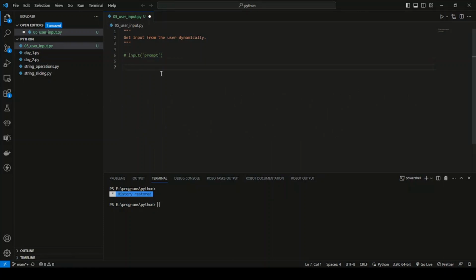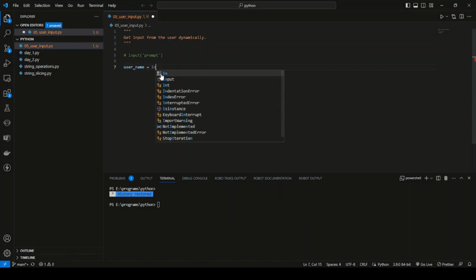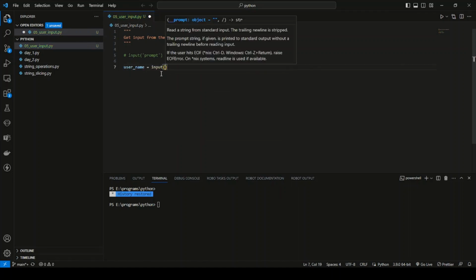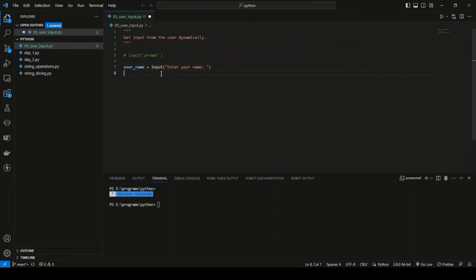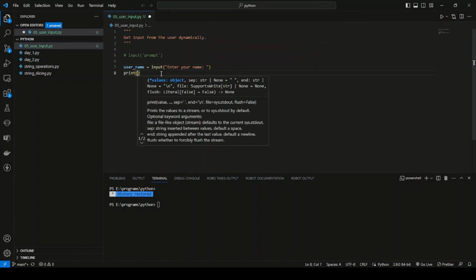Here we will get the username from the user and display a message. Let's define a variable: username is equal to the input function, and inside that I will give my prompt message, "Enter your name". Then let's display a message with print.